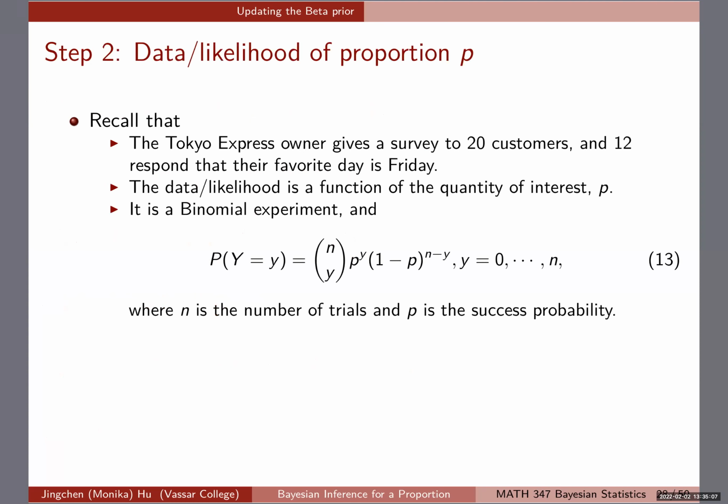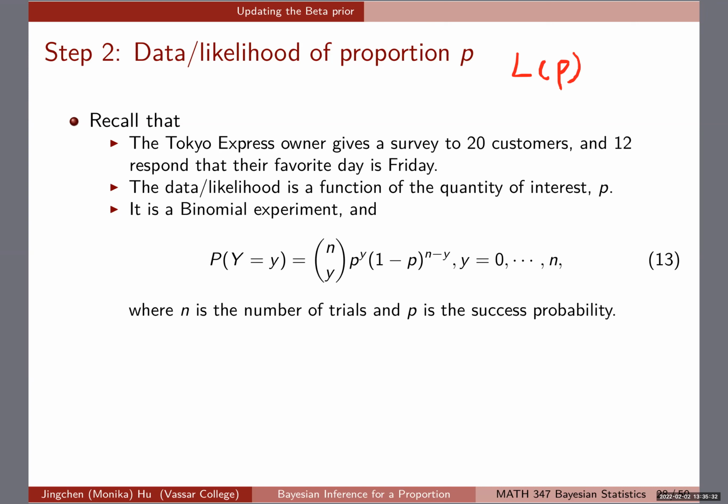So what I want to also just remind us, step 2 of our 3-step Bayesian inference updates is that we're gonna work with the data and likelihood function. And recall, we always write the likelihood as a capital L. And don't forget, the likelihood function is a function of the unknown parameter. So we usually use this kind of notation when we're working with parameter P in this case.